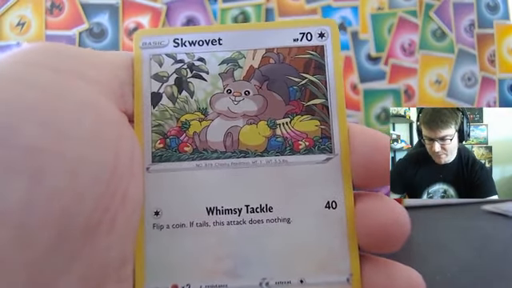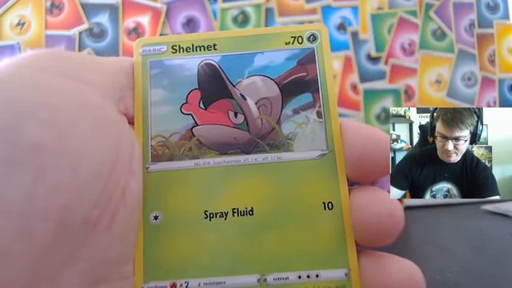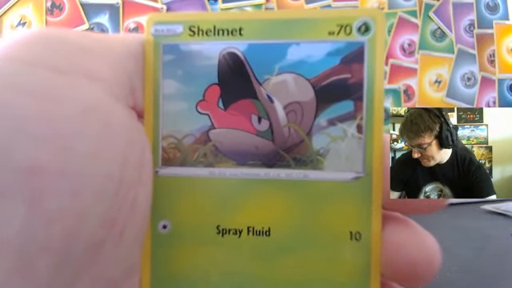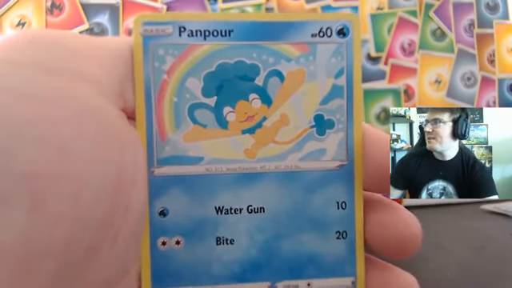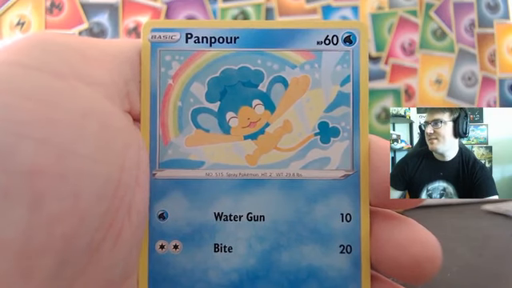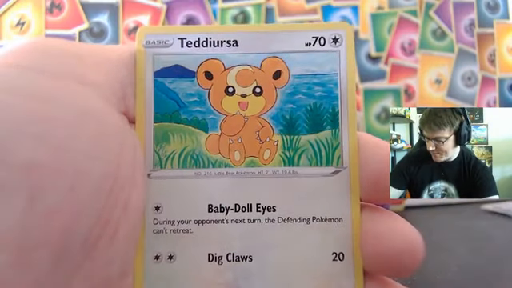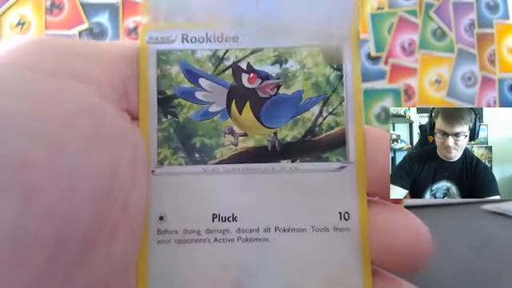Whoa. Fat Boy. Squovit. He's having the time of his life. There's a Shelmet, which kind of looks like he belongs more in SpongeBob than in Pokemon. Panpour. We finally found the Panpour, and he is fabulous. Really just having the time of his life. I love how happy these Pokemon look. Thanks for putting the link again, Joshua. Teddiursa, so we've seen that a couple times now.